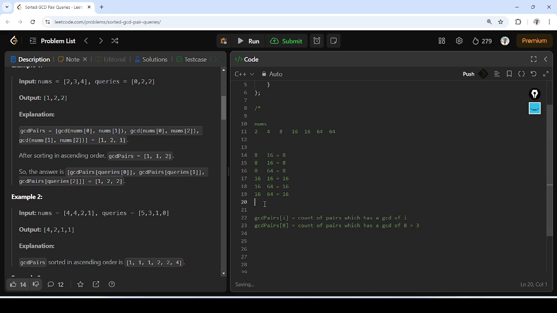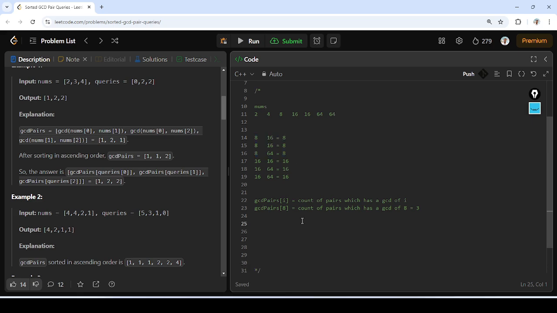Then there will be another couple of candidates: 8 and 64 again, 16 and 64 again, 16 and 64 again. Suppose there were other candidates as well. I keep on adding to this, but essentially I need the ones which have a GCD of 8.